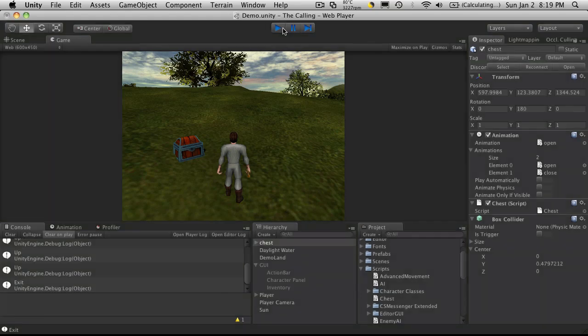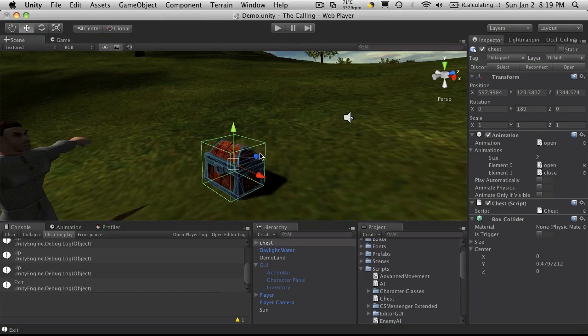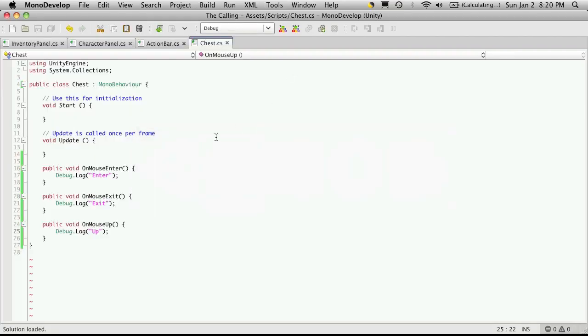Great. Now these three events, I want to trigger basically some sort of visual effect when I mouse over it. So maybe it glows or something to tell me that this thing is interactable. And of course when I mouse off of it, I want it to return back to something that just looks like it's in the scene. And on the mouse up event, I actually want something to happen. In this case, I want the chest to open up and a little window to pop up to display all the contents that are inside for me. Now we haven't actually got into the inventory part yet, but we can still get the part where we open it up and close it and set up the functions that are going to be used for displaying all the stuff that's in it.